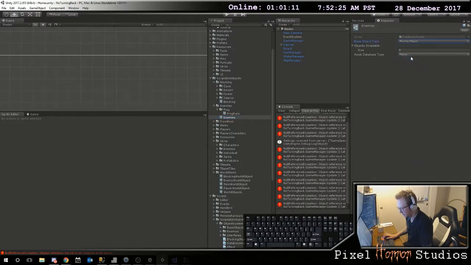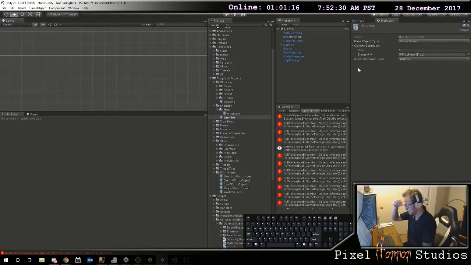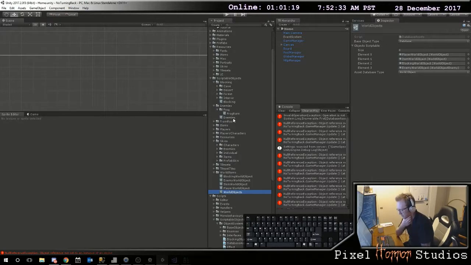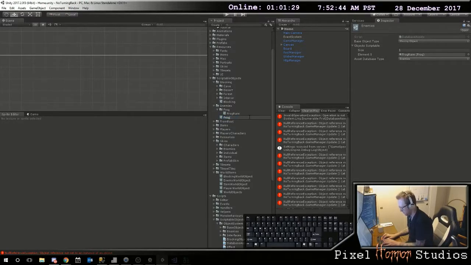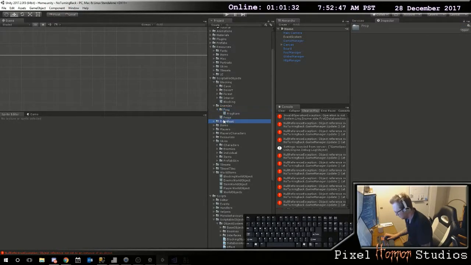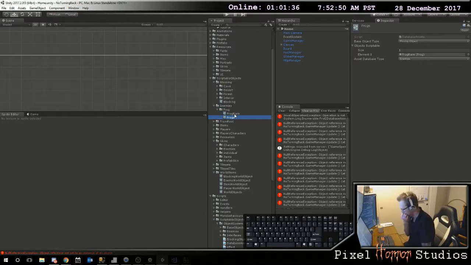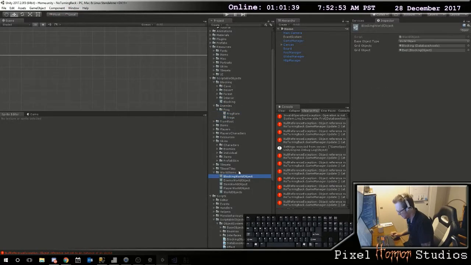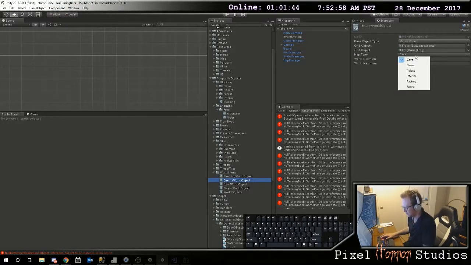It'll be a moving object of type enemies. And you can bring in a frog rare. Because now this world object of enemy will pass in your enemies here. I guess you'll call this a frogs. And then here you need to say that it's going to be in your interior, and your world minimum will be 0 and your world maximum will be 1. Now we can try it again.